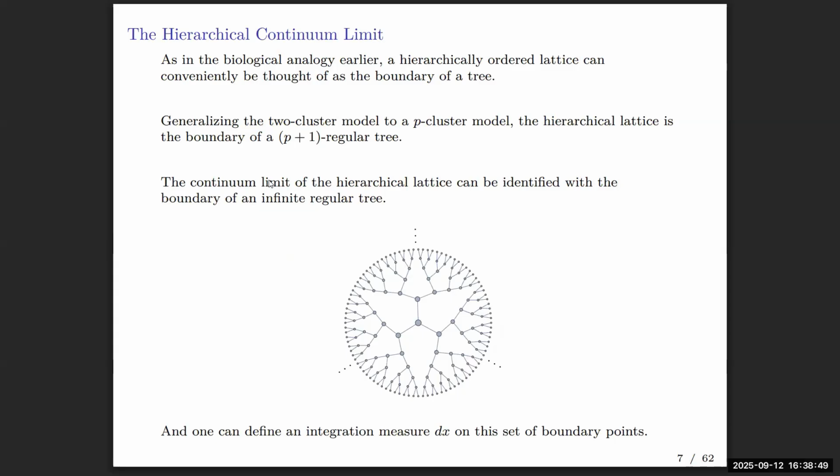If you generalize, this tree is drawn for the same case as before with a cluster size of 2, right? So the point is, if you think of the boundary here, you can think of clusters at different levels, like this pair being the smallest cluster, then the second layer of clusters, and so on. And there is a formal mathematical sense in which you really can take the continuum limit. If you pick any point here, you can have paths that go out to the boundary. Each of those boundary points, infinitely far away, will then give you a value of your boundary variable, which is a continuous variable, so that you can even define an integration measure.